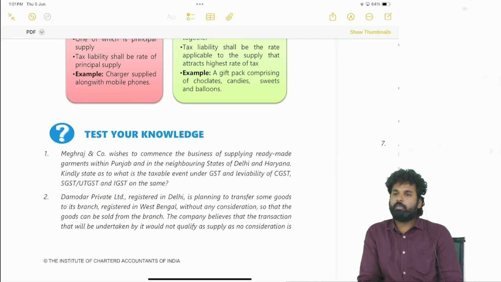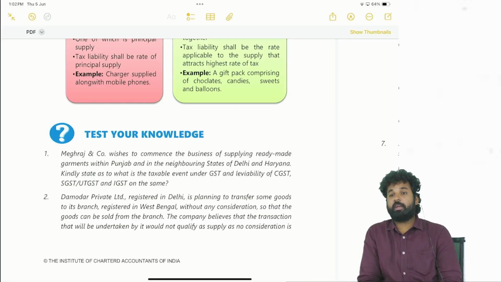One is permanent transfer of business assets on which ITC is taken. Two is transaction between related persons, distinct persons. Three is transfer of goods from principal to agent, agent to principal, where the agent has the right to issue the invoice in his own name. Okay. Four, para 4, importation of services, whether or not in the course or furtherance of business, from a related person outside India or from own establishment outside India. This is Schedule 1.